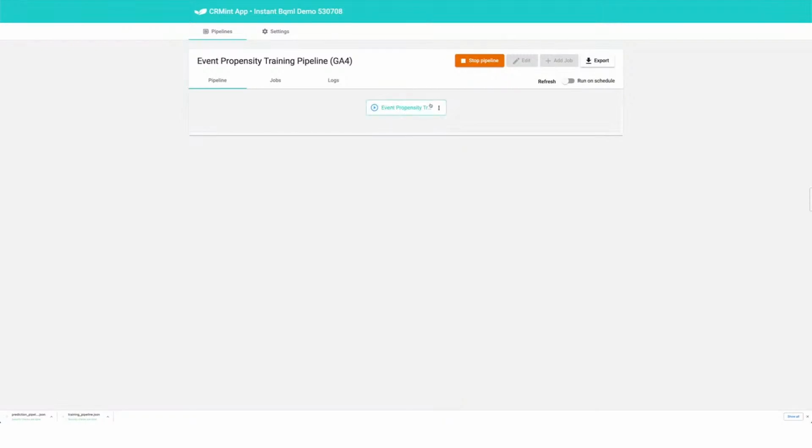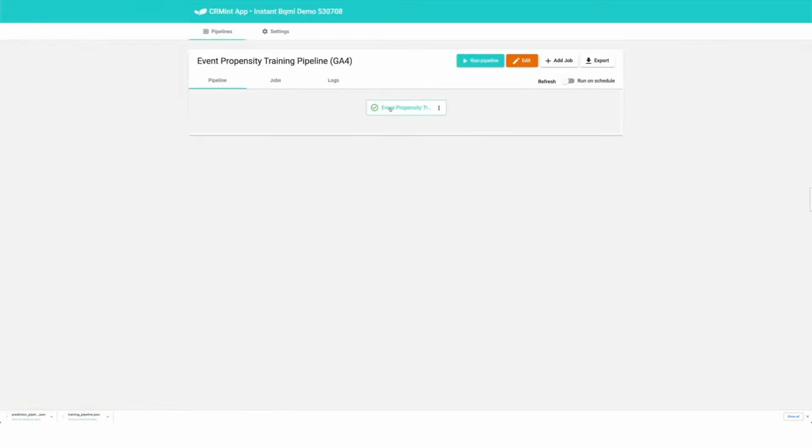The pipeline itself will, as I mentioned, build a BQML model under the hood. It will actually take 5 to 10 minutes for the model to complete, so we are not going to wait for this live demo. That's why I have built this model earlier, and I'm going to switch over to my other tab where I have just run the same pipeline. So over here is the same pipeline. Let's do a refresh to get the status of this pipeline. You can see that it has completed successfully.